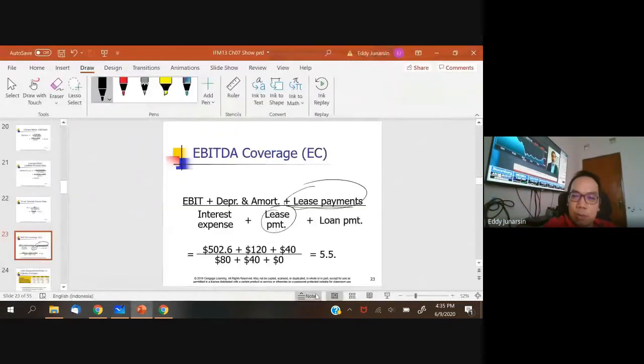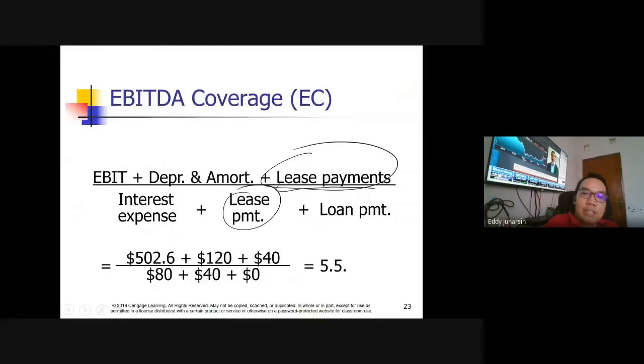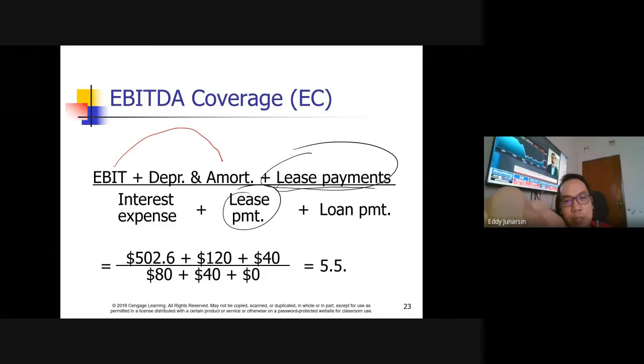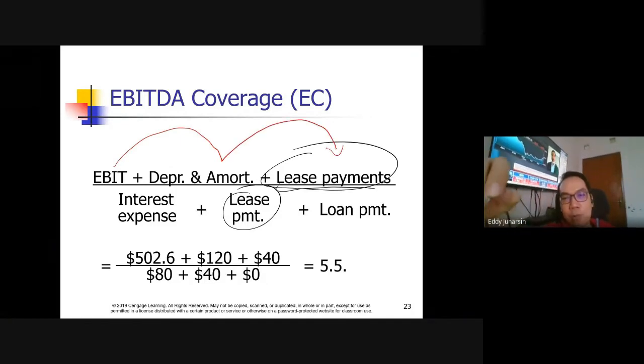So now you understand why we add here and there, divided by something we add here and there. So EBIT, go upstairs, go one more level. So you are in the upper position now, and you want to see at this position how strong or how able the company is to fulfill its interest expense.